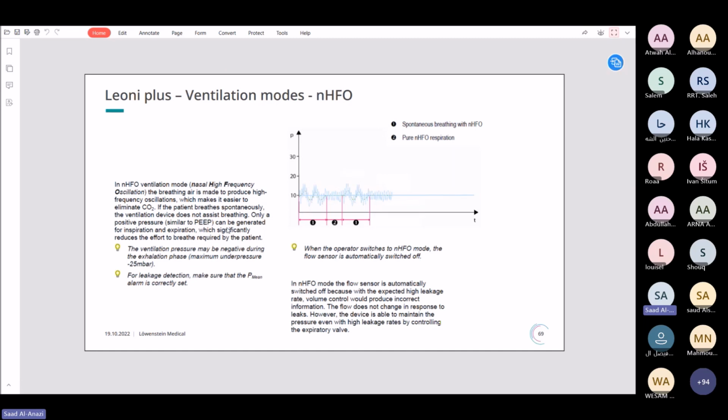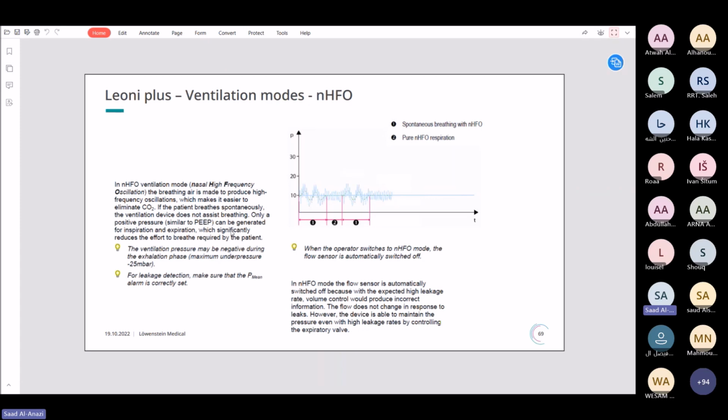That means they will have a clear mean airway pressure with high frequency ventilation and a large mean airway pressure, helping with oxygenation with the large mean airway pressure and eliminating the CO2 by high frequency.